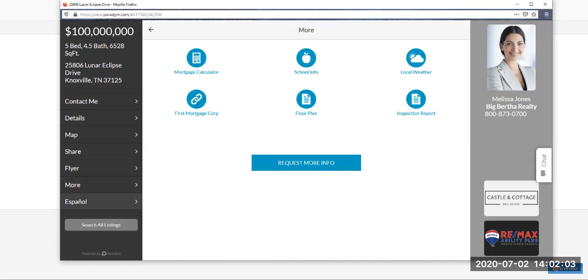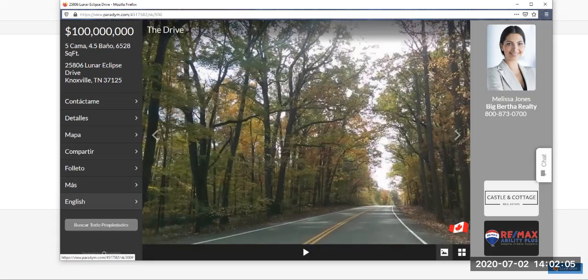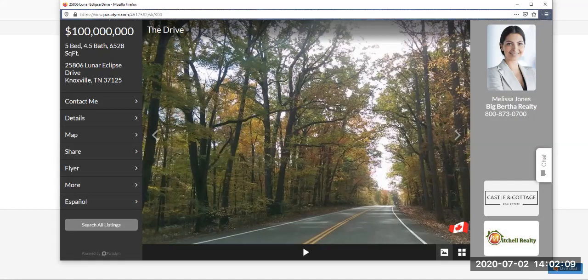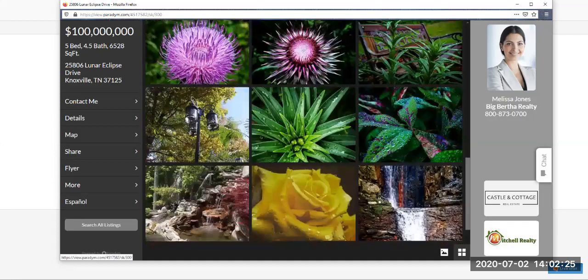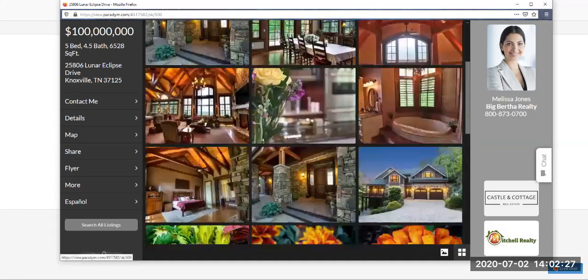And then from here, you can also change the language if need be. You can change it on a tour to tour basis. You can also change it on the overview. So just want to point that out. Search all listings. That is found for your website. You can look at it from there. One more thing, this is the tour. If you want to look at just the photos, you can click on that little button and scroll through here to see all those photos.